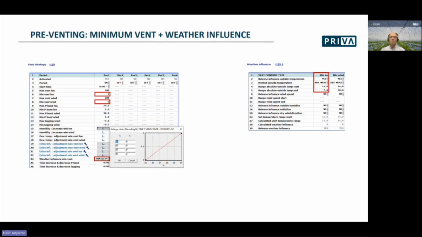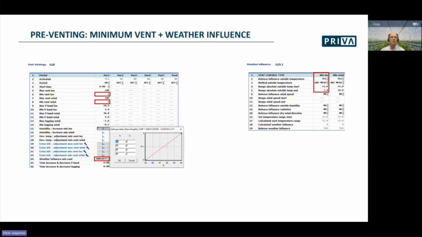The first option, often used, is to adjust the minimum vents in a flexible way due to weather conditions. Here is an example where only the humidity part, the humidity increase of the minimum vent position from the lee side, is adjusted. It is eliminated over an outside temperature range, which you can see in I120.2, the weather influences, over a temperature range from 11 degrees outside temperature to 7 degrees outside temperature.